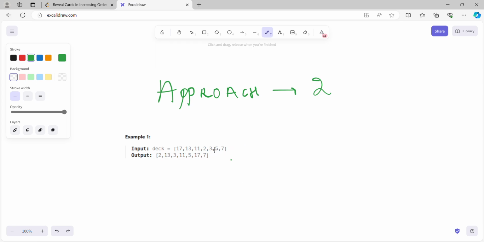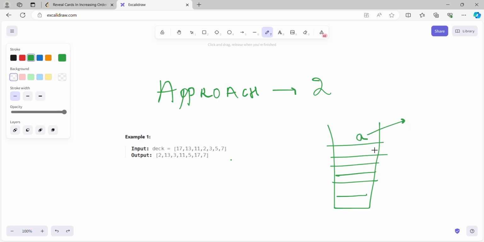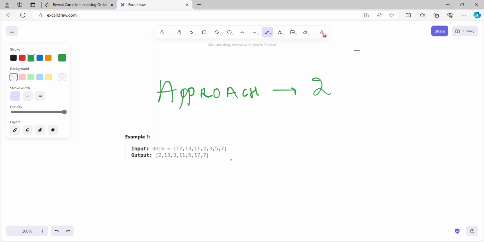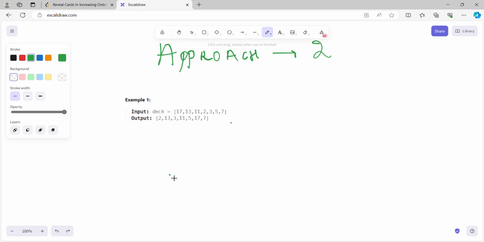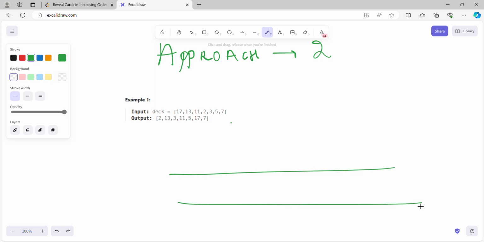Let's say I'm trying to solve it using a stack, but using a stack it is not possible now. If I pick this a from the top, then I have to send this b to the bottom. So this is not a good process, so I'm not going to implement a stack here. So let's use a queue here, because in a queue it's easy to move the elements to the end and to fetch the elements from the front. Everything is easy using a queue, right?